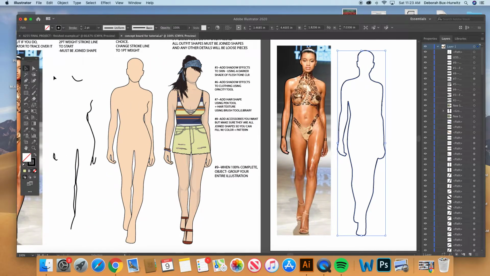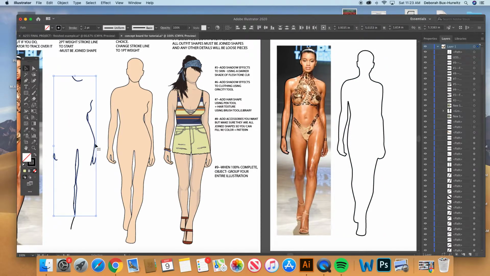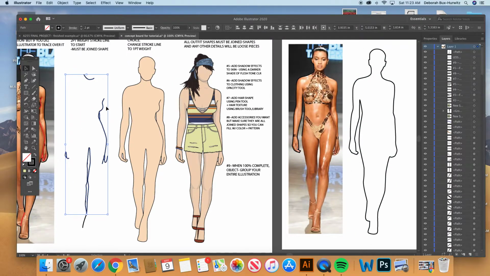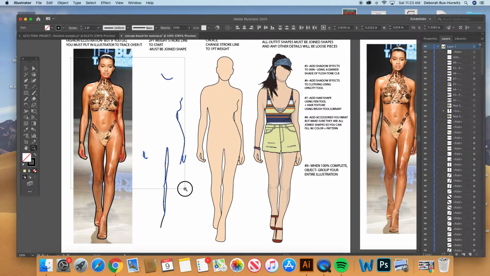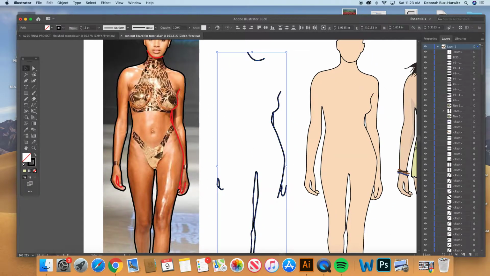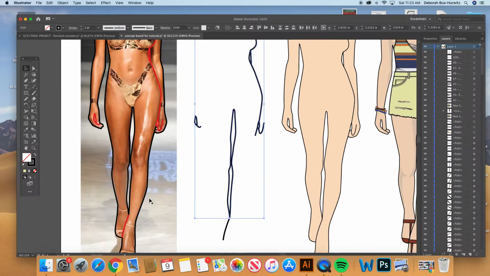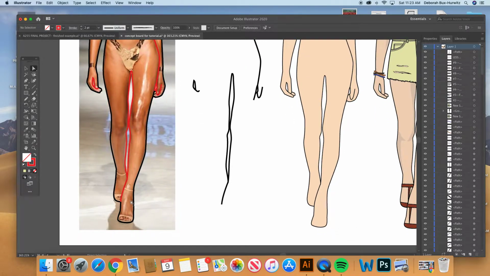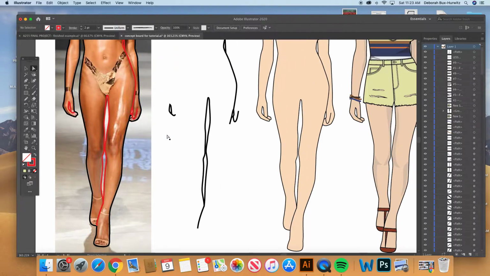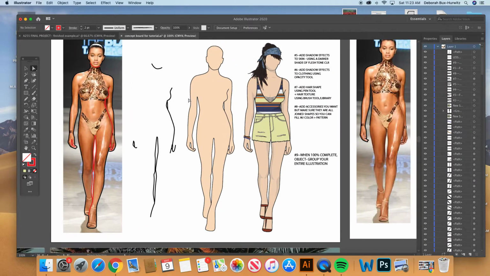The next step is going to be all these loose pieces, right? These are the loose pieces that actually exist inside, like the inside of the legs, the sides of the face. So you can see I highlighted them in red. I have a loose piece here underneath to define her chin. I have loose pieces in here to define the side of her body and around her fingers. This should be red too, because this is a separate piece as well. It is a joined piece, but it's separated. It's not joined to the body shape. The body shape is black, and everything that's a loose piece is red.